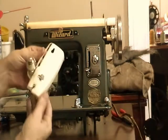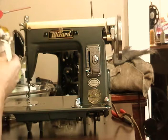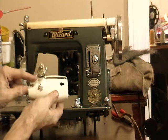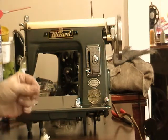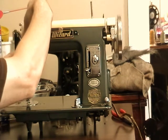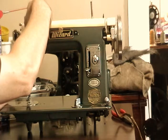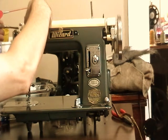Then here's the tension mechanism and the side plate. This was the one that required a little work. I had to put in a new check spring. The old one was really messed up, and I was going to try and work around and bend it back into shape, but I took one out of one of my other Model 15 machines, and like I said, that's an easy one to replace. They're real easy to find. Just look for 15 class check spring. They have millions of them on eBay, so I'll buy a few more so I've got extras and I can replace the one that I pirated that one out of.